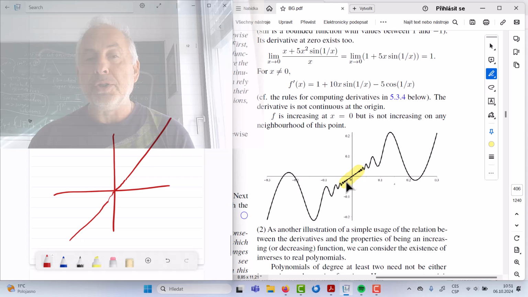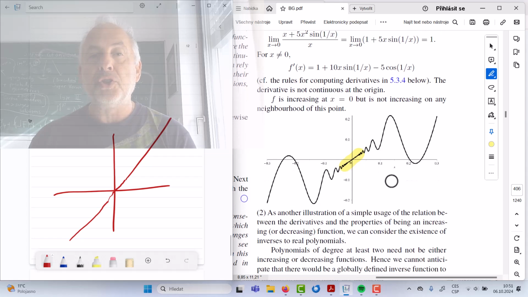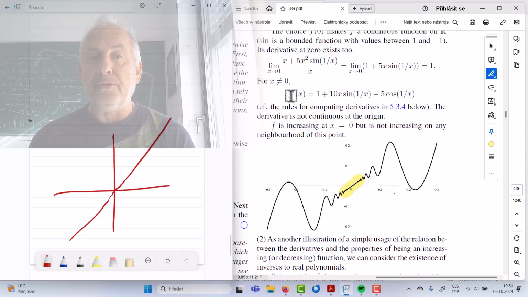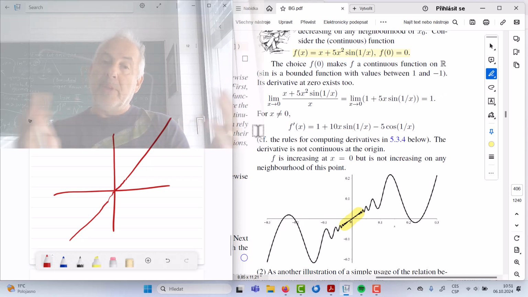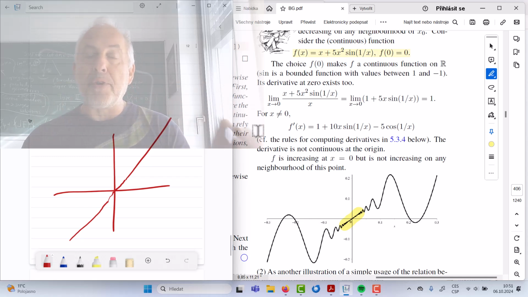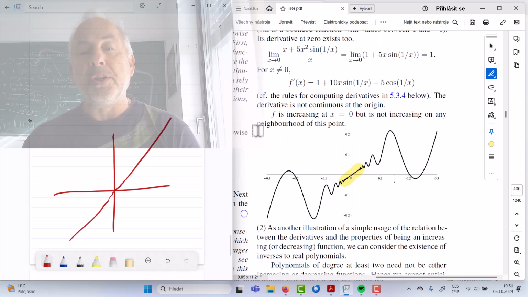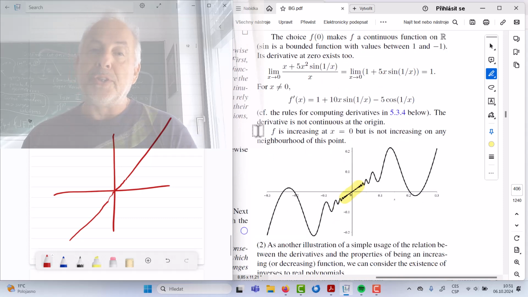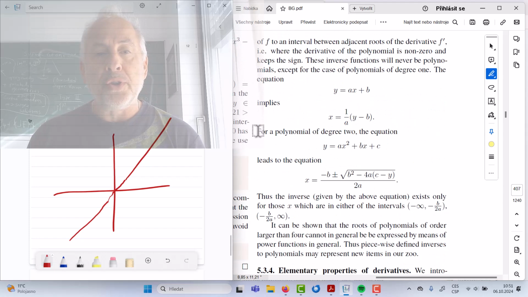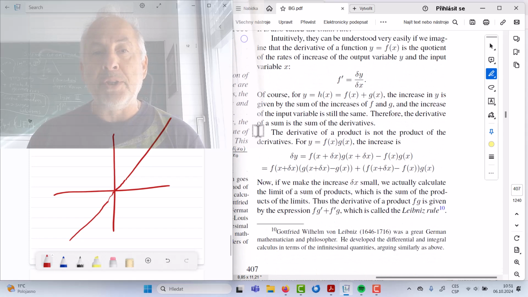So this is a very special function, and it shows that if the derivative is not continuous, which is our case, so we have got the value at 0, it exists, it's 1, but around 0 the derivative also exists everywhere, but it's not a continuous function, right? And we shall see in one of the later videos today that it's an unpleasant behavior. Right, so now I will not go into details, but there are the elementary properties, right?